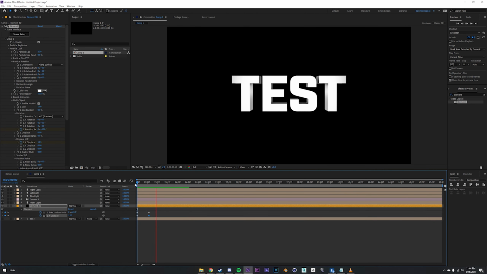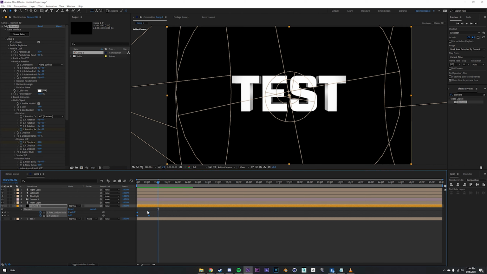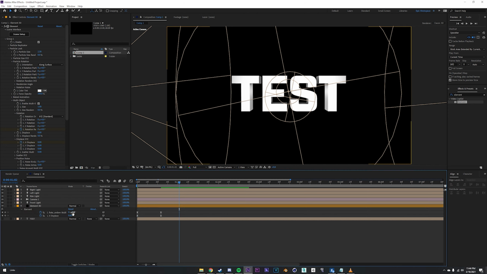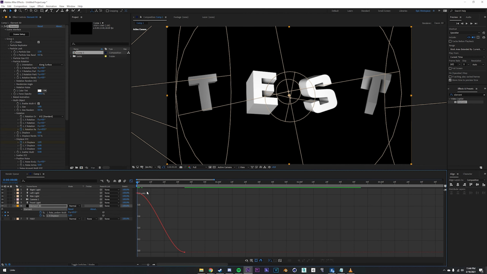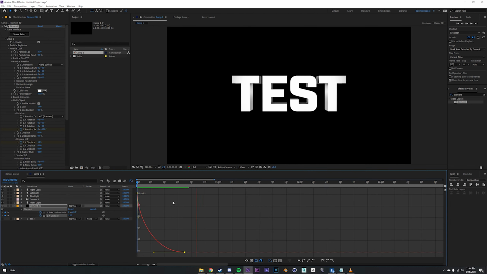A tip for this is obviously you got to use the graph editor. So you select your keyframes. I open them up by clicking U on the keyboard. You select them all and you click F9. And now they've turned into eased keyframes. And let's select for the rotation. We'll go into the graph editor. And a common graph to ease it out would just be something like this. As you can see, we'll do the same for the X displacement. And as you can see, it eases out very smoothly now.